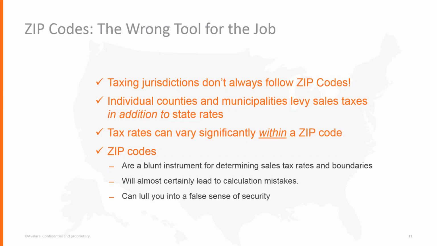Taxing jurisdictions aren't always going to follow a zip code. Zip codes can vary, and tax rates can vary, and percentages can be completely different in one zip code. And my next slide will illustrate this to a T. Zip codes are not going to help determine in your platform if what you're selling is in fact taxable. So they're not going to handle taxability. They're going to give you a false sense of security and think you're doing it right just by using a blunt instrument to determine sales tax.